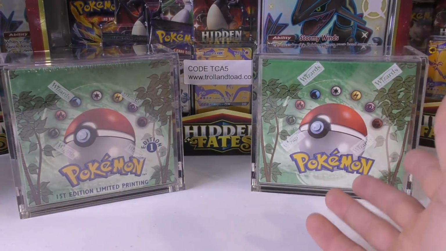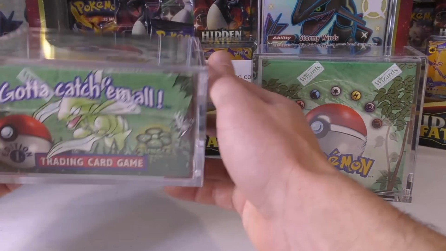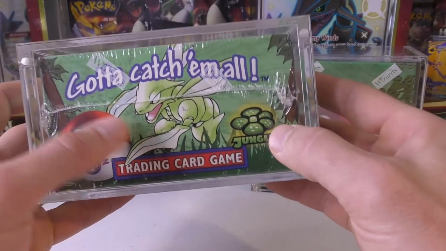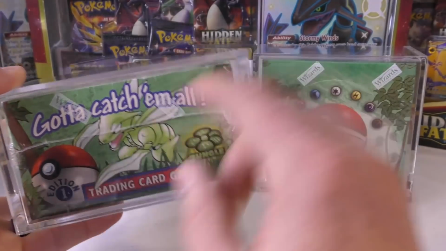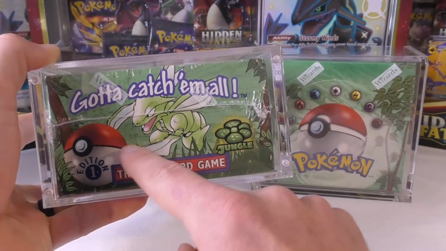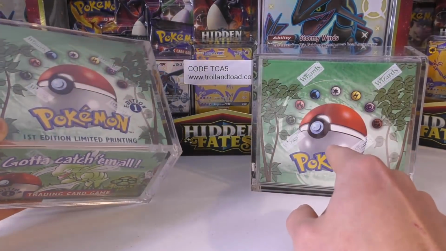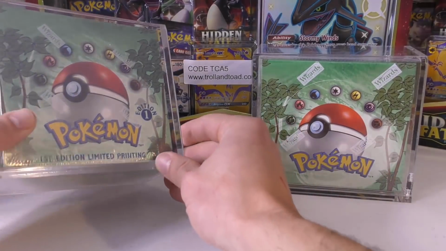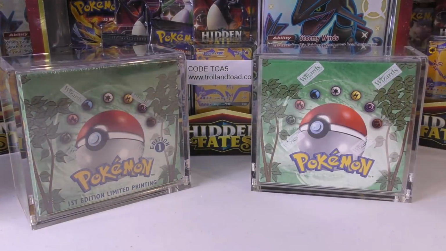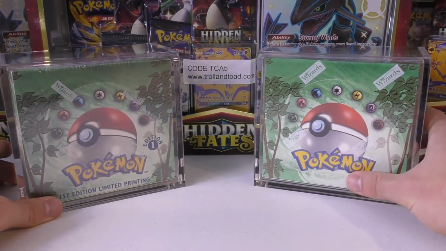But on the jungle side, there's actually a jungle symbol that is supposed to be, let's see if it's somewhere on the outside, this right here, this is the jungle symbol. Instead of the first edition stamp in the bottom left-hand corner of the picture, the jungle symbol will be in the bottom right-hand corner. Some of the jungle holos don't have that symbol, and so some people go for that. But anyways, these are the two most common versions: the first edition limited printing and the unlimited printing.